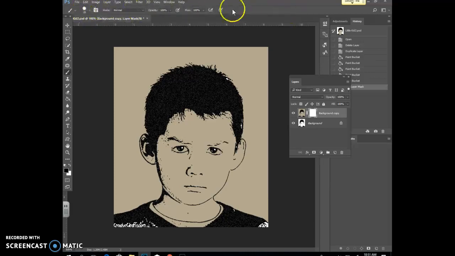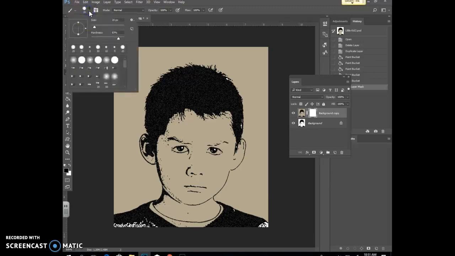Then up on the top, you should have a toolbar that is like the options for your tool. So right here where there's a circle, mine says 20 underneath. Click on that, and that's going to give me the type of paintbrush I use. So it's going to give me the size. The hardness you should bring all the way up to 100. The size you're going to adjust as you go, that doesn't matter. And make sure you have a circle one selected.